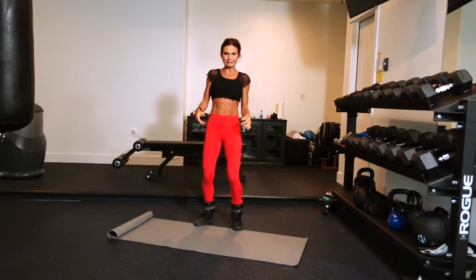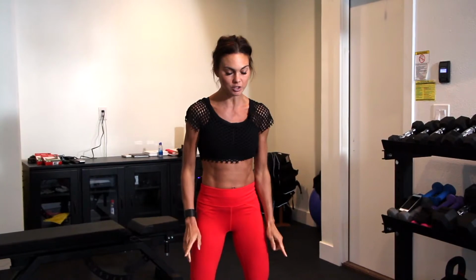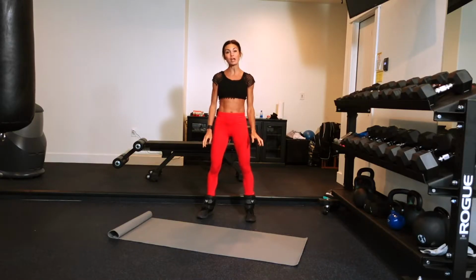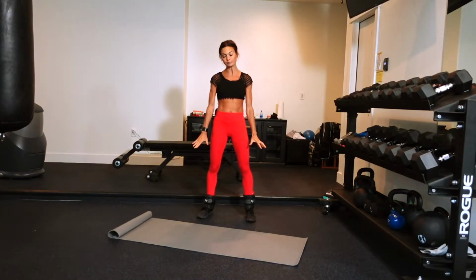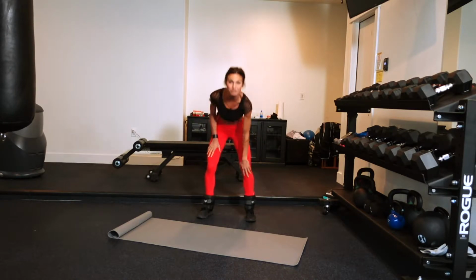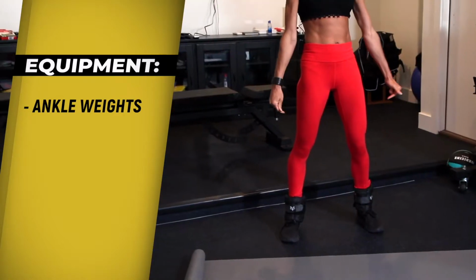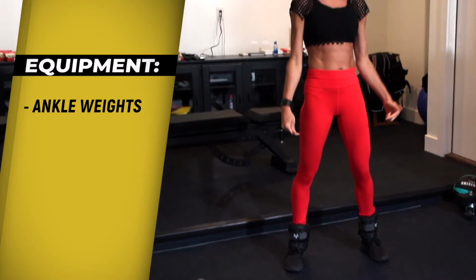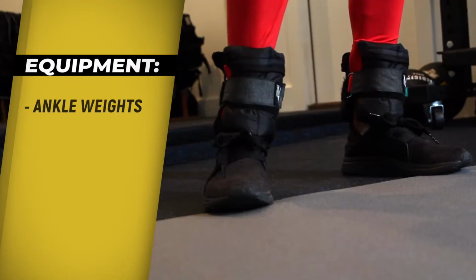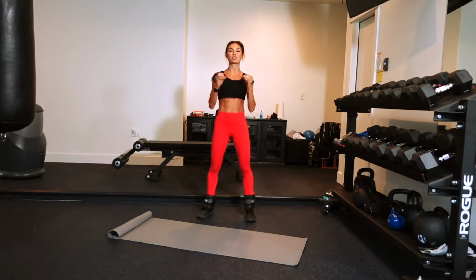An excellent legs and butt workout, or legs and glutes workout. All you need for this workout is nothing; you can do this with no weight at all. Otherwise, I have now progressed to ankle weights. So yes, remember Jane Fonda, Tammy Webb from the 80s and 90s with the ankle weights? I swear by these. I met a woman in the gym using them a couple years ago, and she was Miss Fitness, and she told me this was her secret.